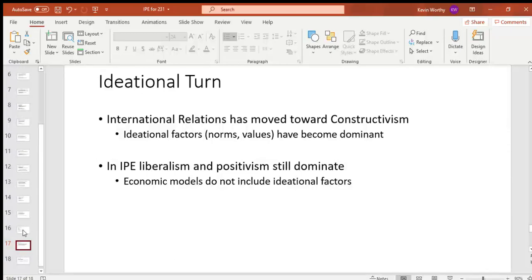So the problem is that we still are facing that issue that Susan Strange introduced, that we're still just looking at quantitative, rational, interchangeable humans, and we're just running these models, and we're not really treating these values as having a big impact, right? And American IPE doesn't really fit with the way we responded to conflict diamonds a few years ago. It might be more than a few years ago now. But there are no laws against buying conflict diamonds. There are no laws, right?